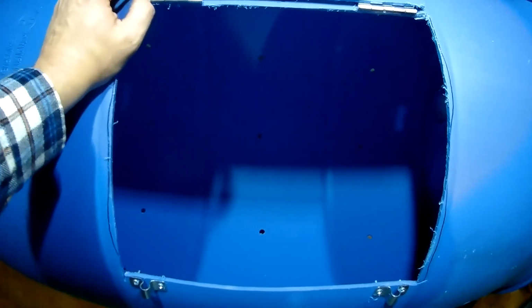And this is how you make a 55-gallon drum composter.